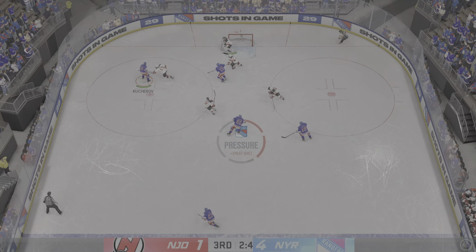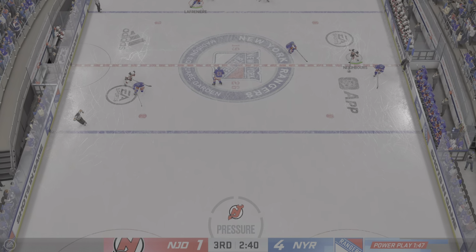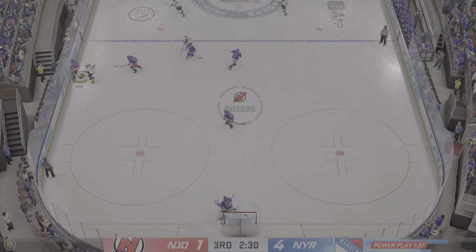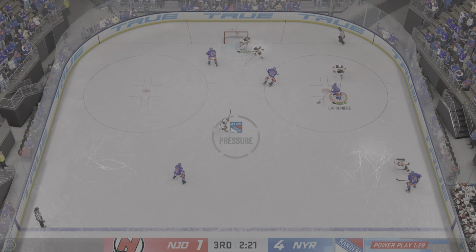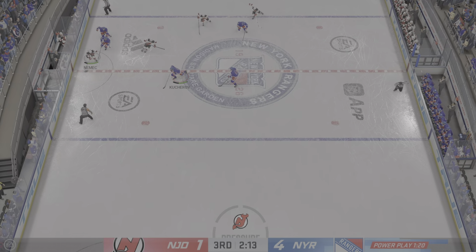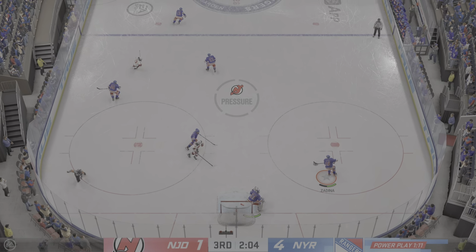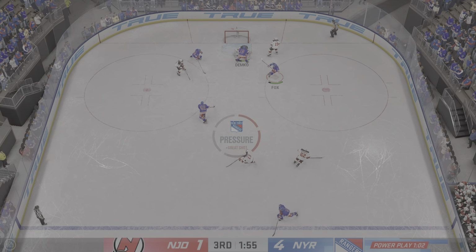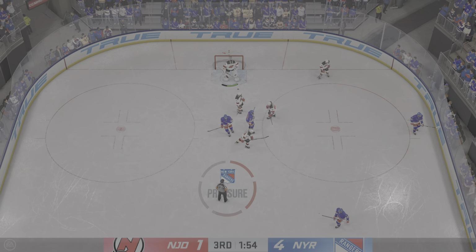Guys, back to you. Denies him! He got all of it! New Jersey's going to be able to kill a few seconds off now with the puck. Loses his balance on the play. The Rangers gain control of the puck against the wall. Cuts to the front! Fantastic save! This is a fantastic save, James. He's all over it. What I mean by that is he knows exactly where it is and where it's moving. A reason why he can get square to it and make the save. Moves it to Fox. Oh, they just got enough of that to keep it out. And the puck stopper jumps on top of it to get a stoppage in play.